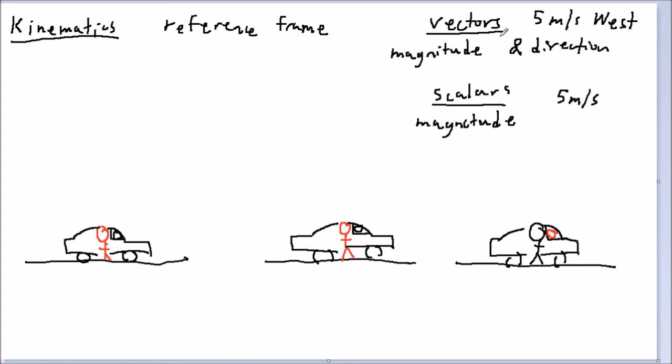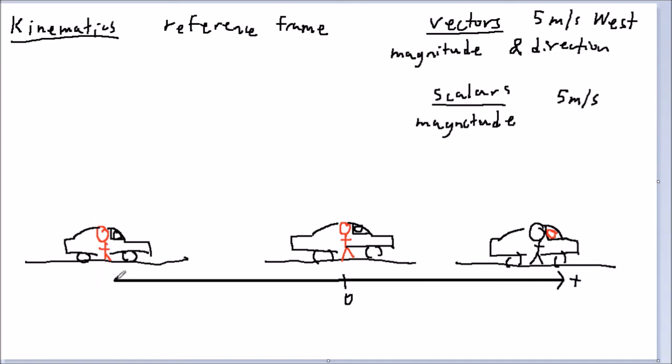And so, in order to create this direction, what we need to do first is establish a coordinate system. Since we're mostly going to be working in one dimension right now, this coordinate system is just going to be a line going from left to right, with 0 somewhere near the center, say here. And by convention, we're going to define the right direction as positive and the leftward direction as negative. This just means that any time we move to the right, that'll be positive motion. Anytime we move to the left, that'll be negative motion. And this makes the math a lot easier.